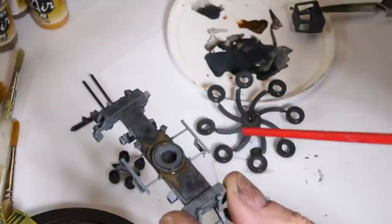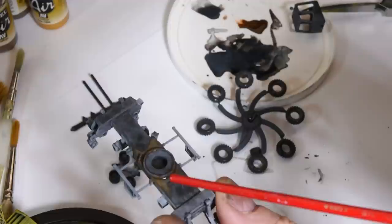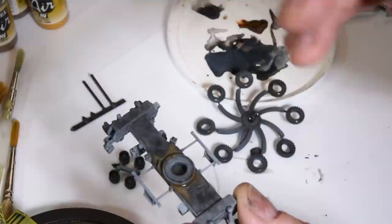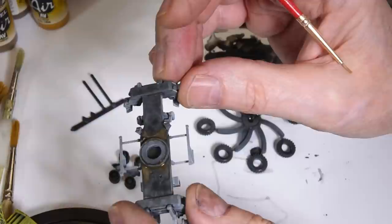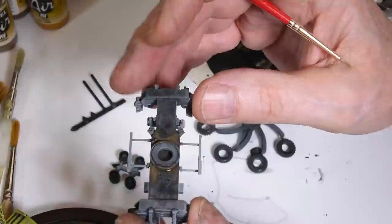See how the white shows through the umber wash there? I mean, how else do you create those kind of effects? This is what happens when you do wet on wet and you do thin layers. That's the effects that you get. Imagine applying that to an on-deck locomotive or one that's already painted and you want to weather it down, right? And they're water-based paints, they're safe. So it's hard to go wrong if you build them up in subtle layers first. But that there, I just love that. I didn't plan that.